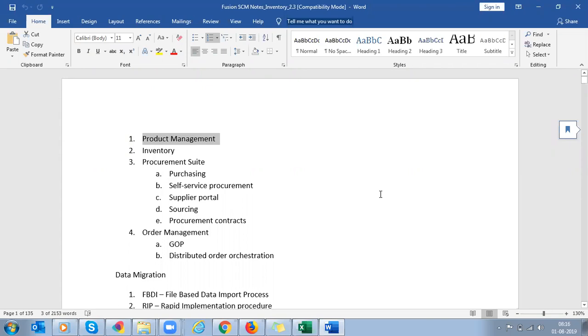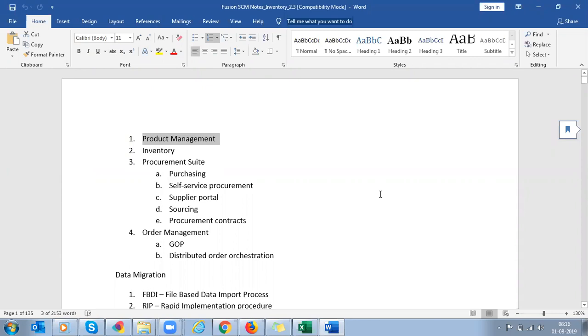In a similar way, product management is also a common module. If you're taking a license for order management or for procurement, product management is a common module, and the common features you can use. But to use in-depth features, you need a license for product management. Basic features you can use, but for in-depth features, you need a license. The features are, generally, you create an item, and for that item you can also enforce an approval process.